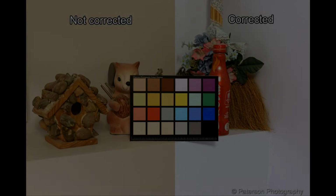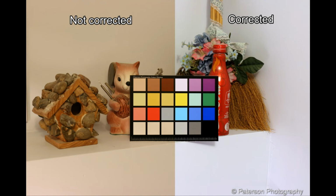Then, when you get back home, you take the images, put them on your computer, open up the one with the card in it, and then click on the white, the gray, and the black, either using a curves adjustment layer or a levels adjustment layer in your photo editing program, and it will adjust the colors of your image. Again, the link's down here, the links are up here. Go there, click on what you want, and there's a video to describe how to use this and what it does. You can use this for a mirrorless camera.